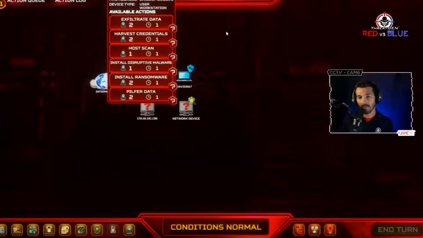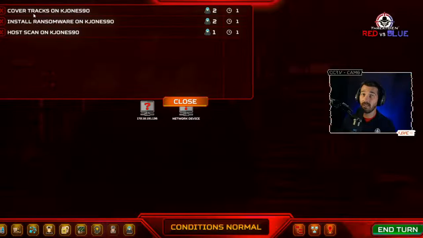And I guess installing ransomware, because that is part of our TTP here, using PsExec, aka Darth Vader cat, okay? And we're going to do a host scan from here. So look at what we're doing, guys. We are doing a host scan, installing ransomware, and covering our tracks.